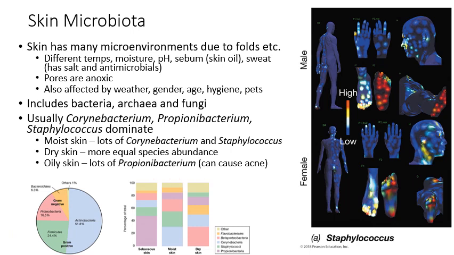And then finally, the last figure is showing a heat map for different parts of the skin where Staphylococcus would be found for men and for women. So on top you have men, and on the bottom you have women. They basically sampled from different parts of the people's skin all over their bodies and saw how much Staphylococcus was growing in that area of their skin. So blue means not a lot of Staphylococcus. White means maybe a medium amount, and red means a lot. So you can see that for both men and women, most of the staph on our skin is living on our feet, especially the bottom of the feet.